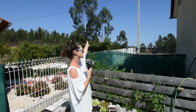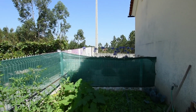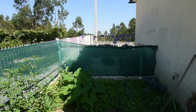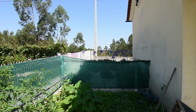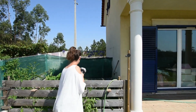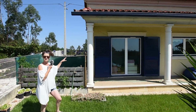Now you can see straight over there. This is actually really quite private. Although you've got a neighbour on one side, it's a private house. The vegetables here, if you're working a 40-hour week, two of you, you don't need a bigger vegetable patch, to be honest. If you've got all the time in the world, then that's very nice. But they've got lettuce, they've got courgettes, huge tomato plants. What else is in there? Four-leaf clovers, randomly.